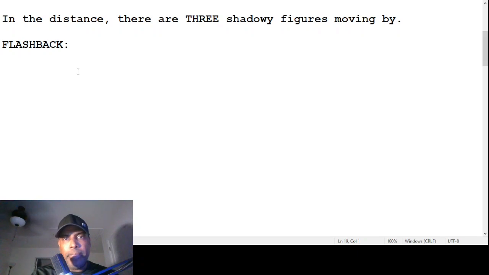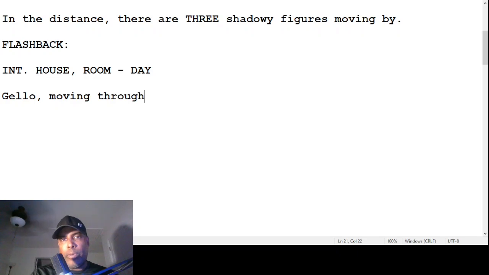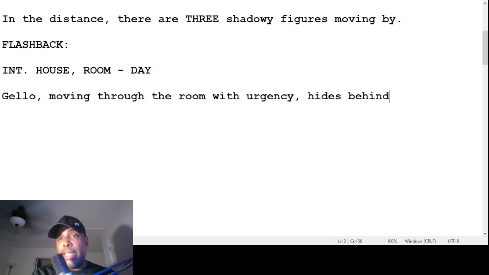Flashback. Int house, room, day. This is a flashback in the past. Jello, moving through the room with urgency, hides behind a table.